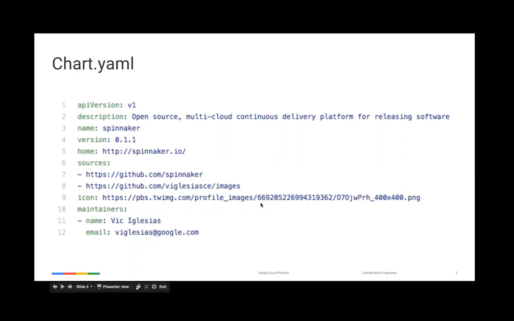And then an icon, like I said, will show up in Kube Apps, makes your app look pretty in the catalog there. And then your maintainer, so we know where to reach out if we have a question or need to ping you on an issue. Usually it's pretty evident from the Git commits on the chart, but it's also helpful to have a reference.